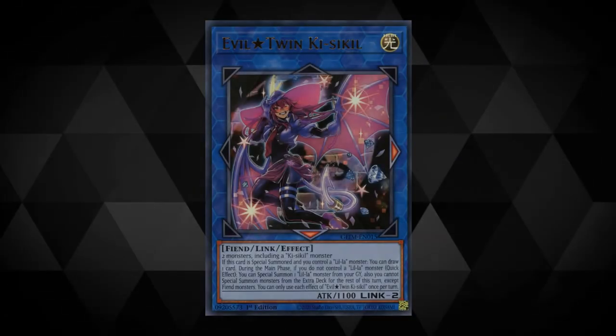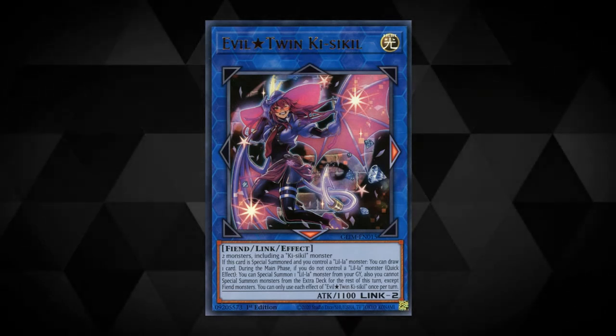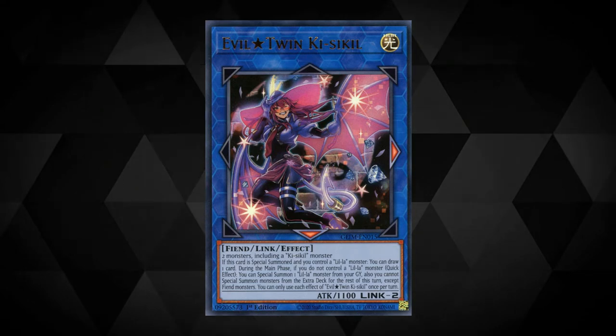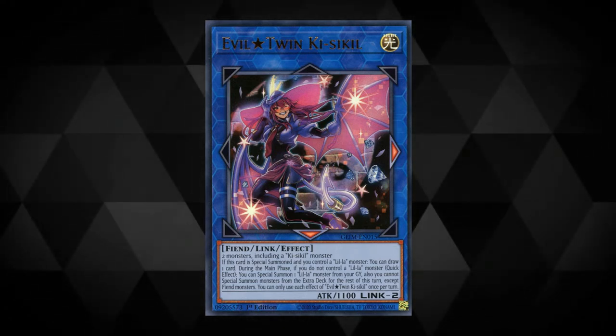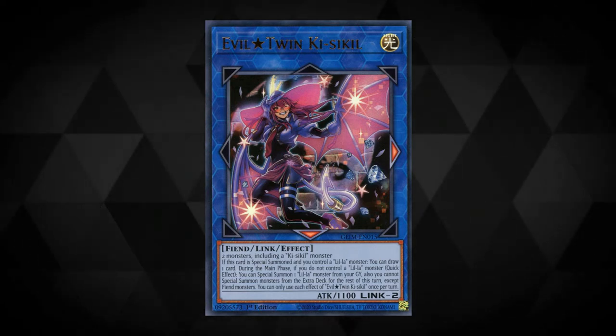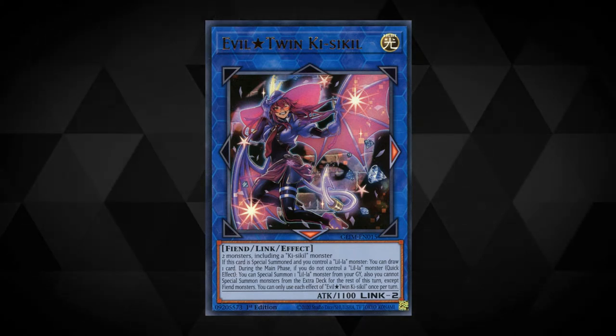Evil Twin, Kisikil. Requires two monsters, including a Kisikil monster. If it's special summoned and you control a Lil-La monster, you can draw a card. During your main phase, if you don't control a Lil-La monster, quick effect, you can special summon a Lil-La monster from your graveyard, but you're locked out of the extra deck except for fiends. Each effect is a hard once per turn.